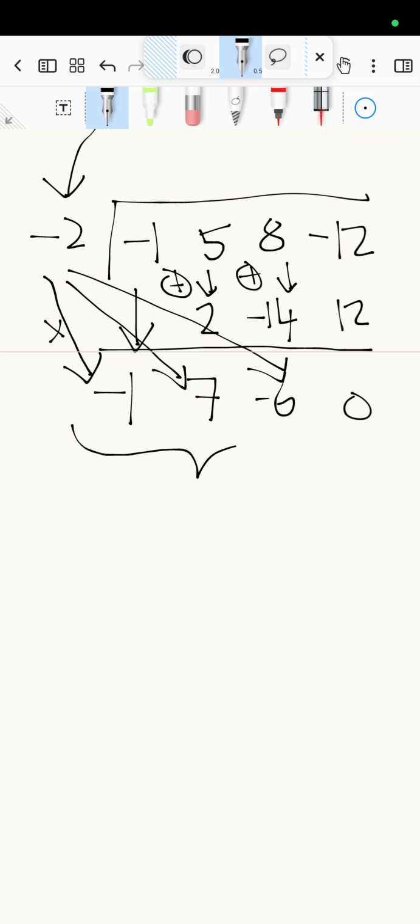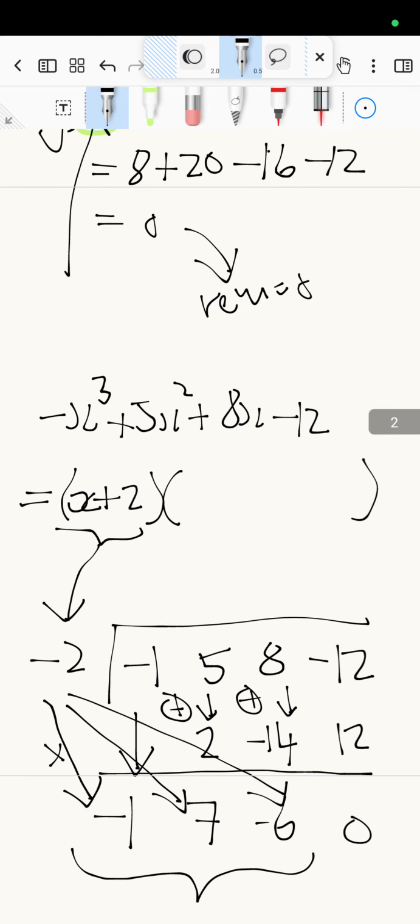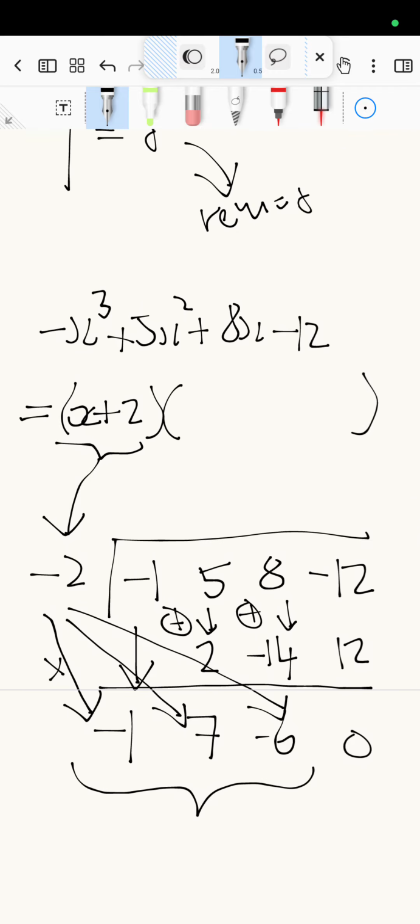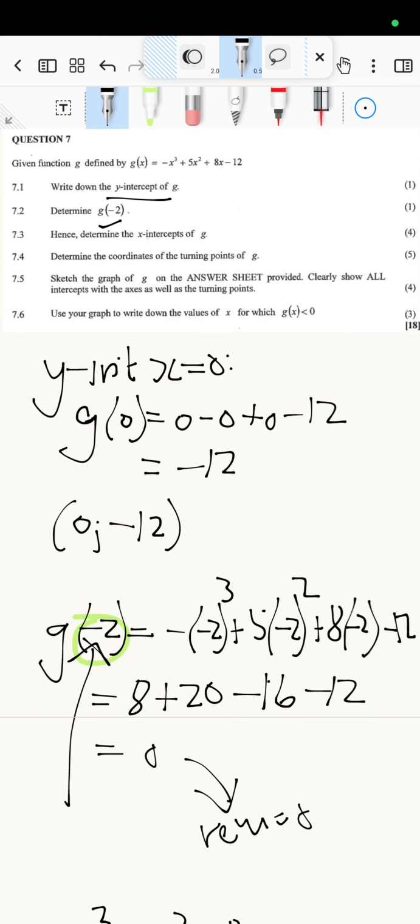Now these values you found over here, these are your coefficients of your quadratic, right? So if you go back up, how do you know the values in the second bracket? It's because of your synthetic division. So you're going to put a minus 1 over there, and that's going to be your x squared coefficient. Your 7 is going to be your x coefficient, right? And then the minus 6 is going to be, let's say, our constant. Okay, so there you've got your second bracket. All right. So I didn't even read the question yet.